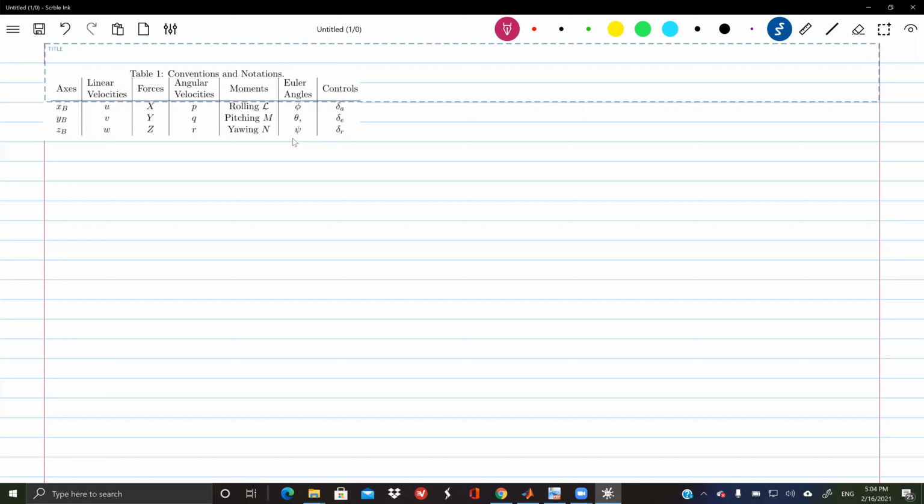Euler angles, the angles that the body is making with the horizon, about the 3 axes. Again, roll, pitch, yaw. We learned that if I have a single rotation, so this is indeed phi, it will be the roll angle in the sense that its rate of change, phi dot, will simply be the corresponding velocity, p. And the same for theta. If it's only one rotation, then theta dot is q. And if it's only one rotation, then psi dot is r. But when they are combined, then it's a non-trivial relation between the dots of phi, theta, psi and the P, Q, R, and you should have turned in a homework in this regard.